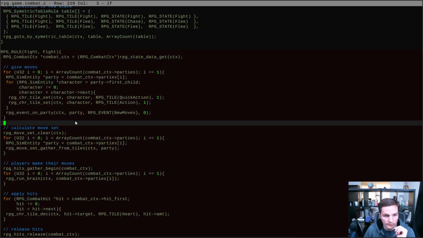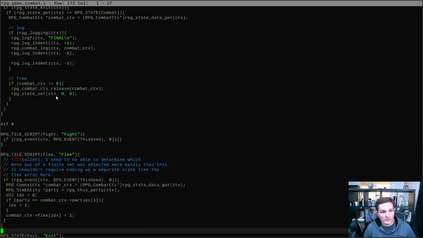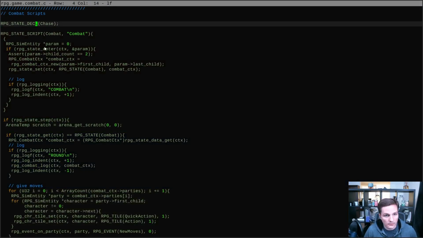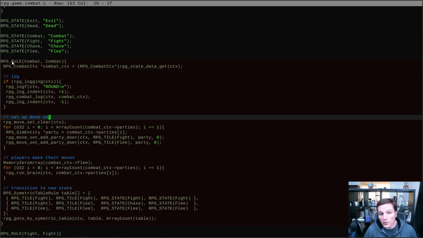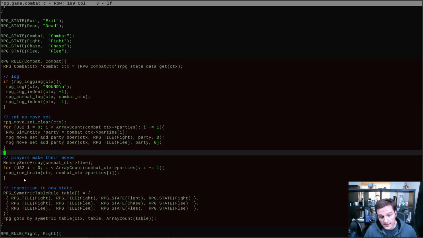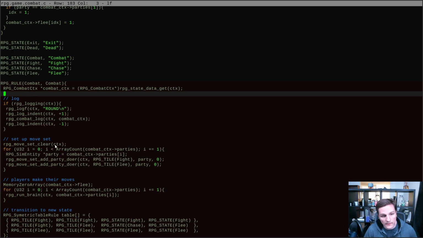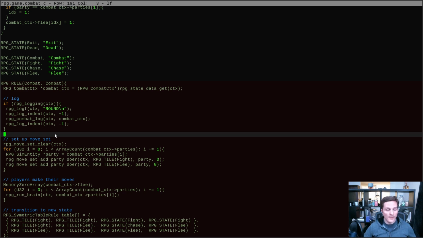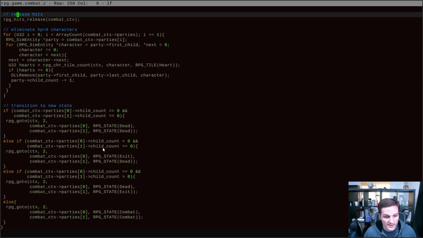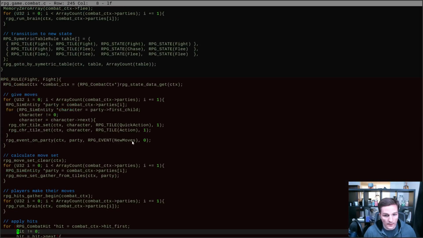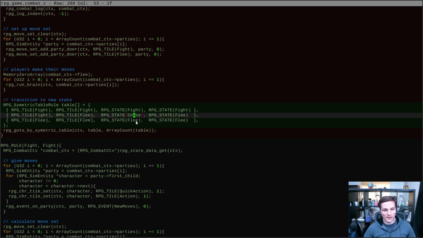I have to figure out how the brain system is going to adapt. I think now what's going to happen is the brain system is going to run off of the state that you're in, right? So each party is in a state. The party will know which state it's in. It won't necessarily know which rule is being applied when it knows what state it's in, and I think that's a part of the key. There's the amount that's shown, and then the full truth is a superset of that. Like if I'm in combat, I must know that I'm at this stage, but if I'm in a flee state, there's a couple different rules that might be applied there.